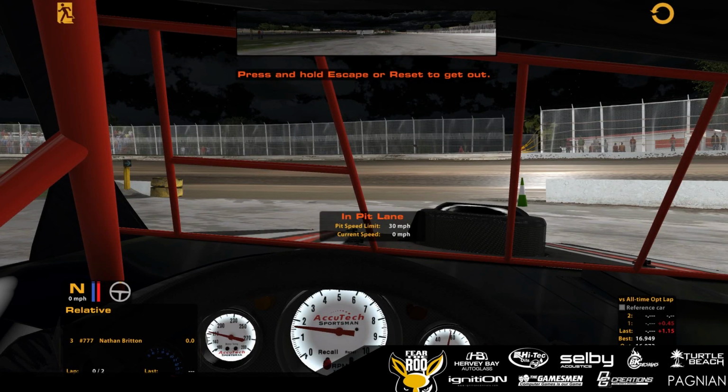A bit more dirt action now, but here we are in the UMP Modifieds at Volusia Speedway Park. Modifieds came out pretty much today, or last night, depending where you are in the world. I think they're a mix between street stock and super late models, sort of in between. They are an absolute blast to drive. Just here, my first official slash unofficial race.